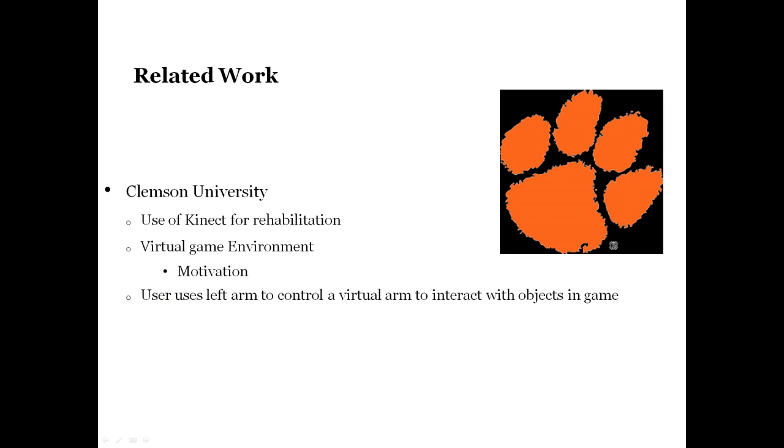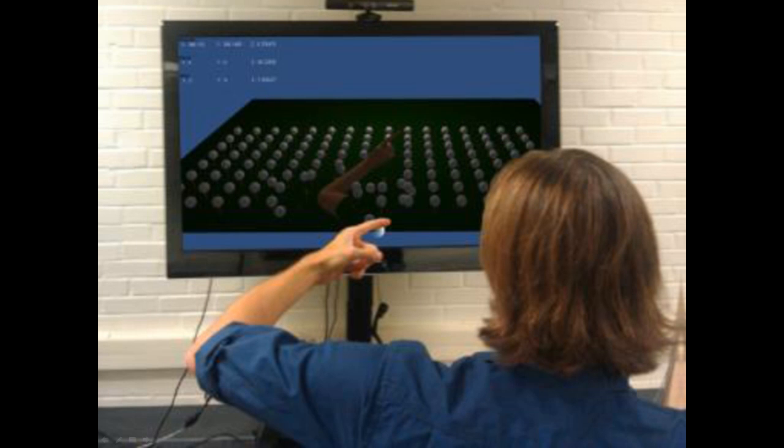Also looked at Clemson University. Students there did some research and actually made a virtual game environment. They also wanted to show that you could use the Kinect for rehabilitation. So what they did is they made a virtual game environment, and they were focused on motivation. They were saying, well, if we can give the user some type of motivation, they will want to move and do some of these rehabilitation exercises. So they developed a game where the user would use their left arm. And as they moved their left arm in real space, this virtual arm in 3D space on the screen was moving that arm. There was a virtual arm on the screen that would move just as you were moving your real arm. So they used this arm to interact with objects on the screen and show that this would be some type of motivation to reach up and move these objects. Here's a screenshot of what they did. You can see kind of what it looked like. But they argued that this would, having something to manipulate would give them motivation. And we could develop or we could make the exercises do certain things like this.